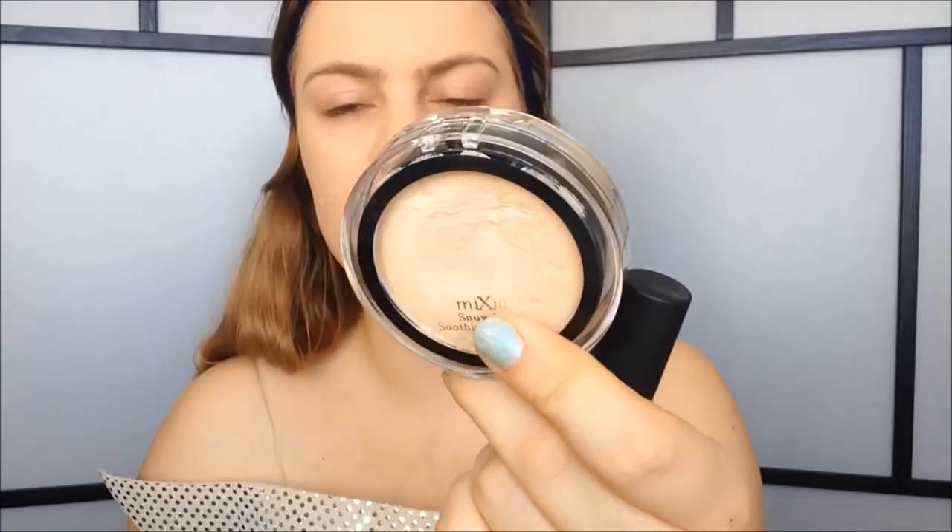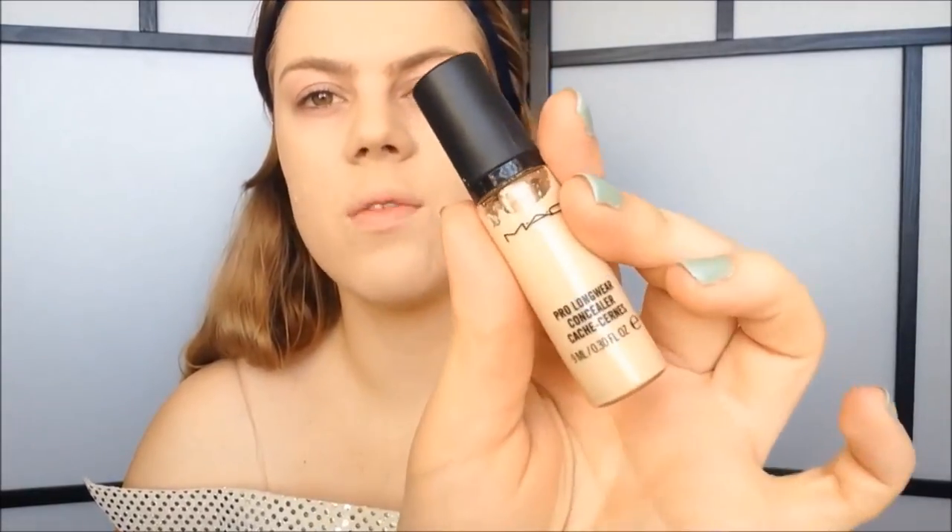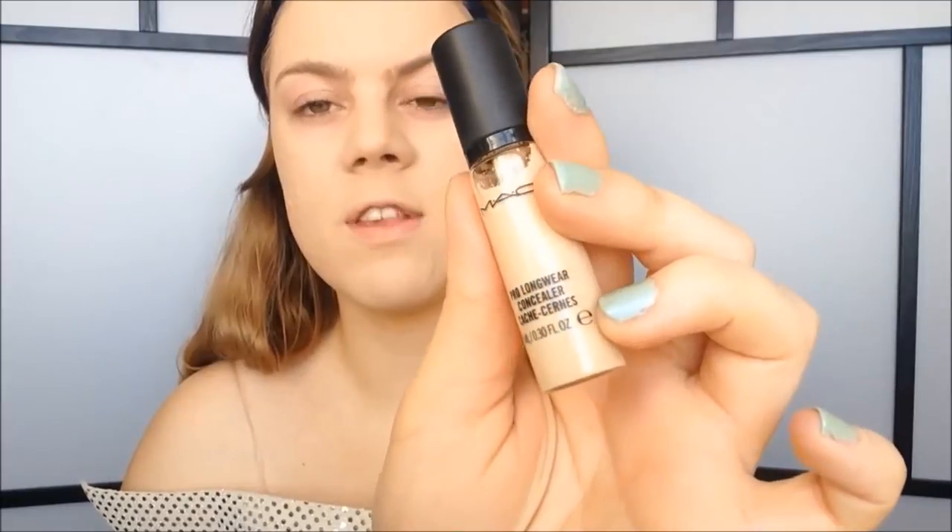Since this look is fairly simple, I thought I would do some more intense concealer, just to have a bit of fun with it. So I'm going to use two concealers. I'm going to use my BB Cream from Born Pretty Store in the color 01, and I'm also going to use my MAC Pro Longwear Concealer in NC15. So I'm starting out with my BB Cream, using my E.L.F. Studio Concealer Brush to apply this in a triangle underneath my eye.